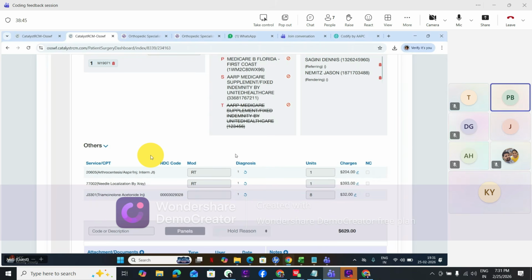So that's why the client may have given the RT modifier, but while typing in the Excel they missed it and mentioned the 59 modifier instead of the RT modifier.